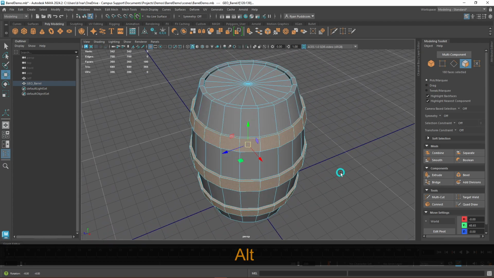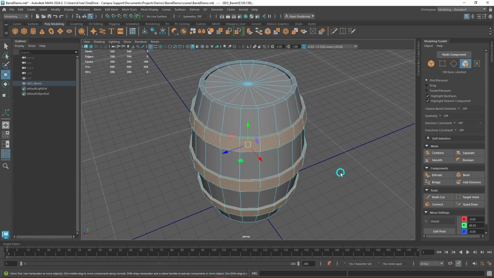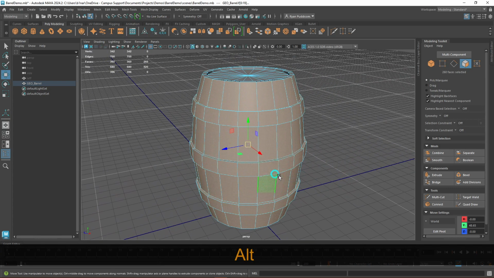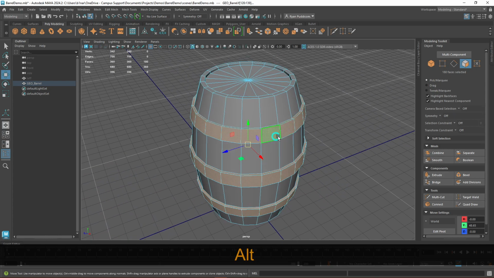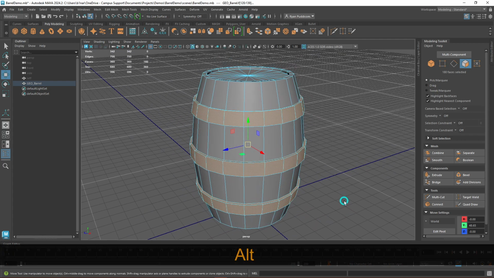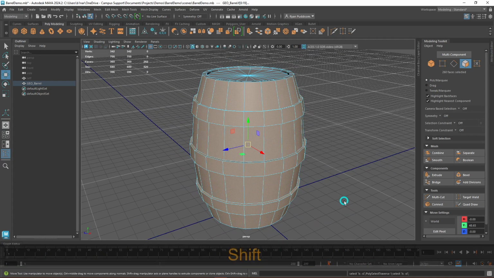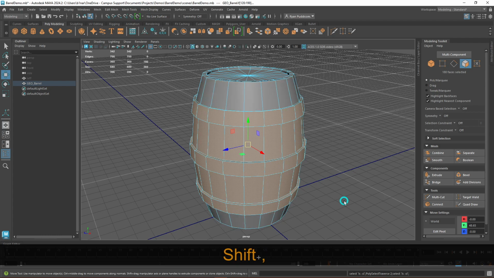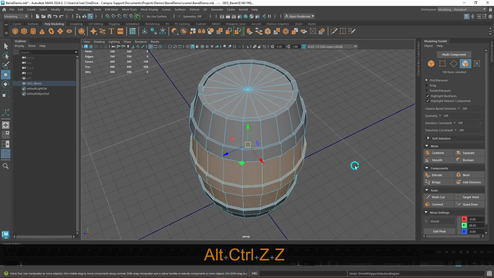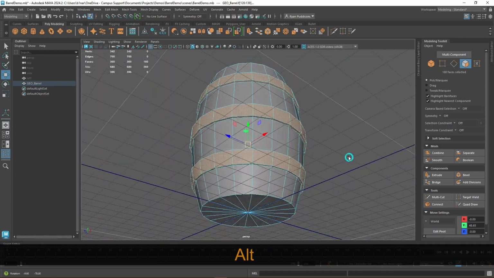So very quick way to change your selection. One thing to keep in mind though is if your selection starts to meet up like this, then it will redefine what is the middle of your selection. So here, it's defining each of these bands of faces that we selected as the middle of the selection. If we join them up and then we start shrinking our selection, it's now redefined the middle of that selection based solely on the geometry and the space. So I'm just going to Control Z back so we've got this.